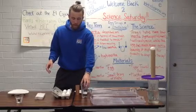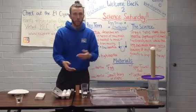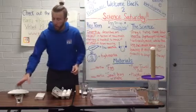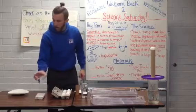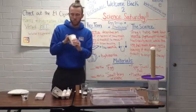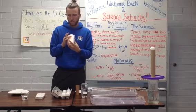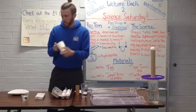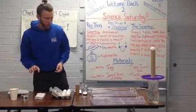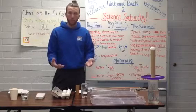Right now we're using a glass cup, which is actually harder to do because if the egg doesn't fall directly into the cup, the egg will crack. So preferably a plastic cup like this will work, or even a cup like this, a nice cardboard style cup, will work as well. All right, so let's get into the sciencey part of this before we actually do the challenges ourselves.